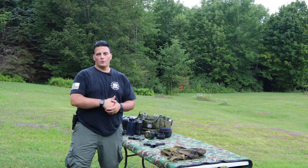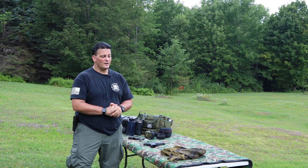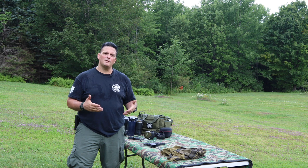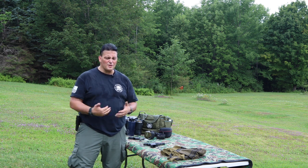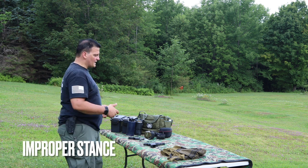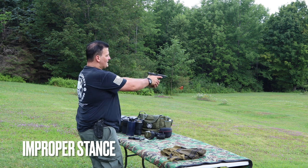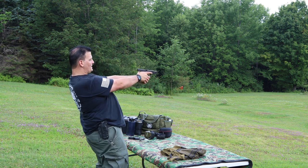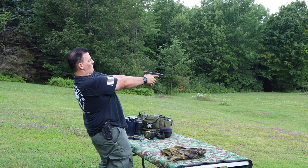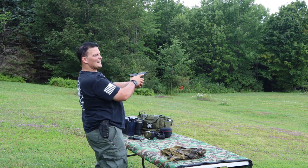All right, error number 4. This is another one I see mostly in new shooters and rusty people. But if you learn the fundamentals well enough and correctly enough the first time, this is a pretty basic thing. Stance. So check this out. I see this happen all the time. Somebody gets the gun, they stand up and they lean back. I don't know if they're scared of the gun or something, and they're trying to maybe keep it away from, I don't know what they're doing. So I'll say, stand up straight. And there's a lot of leaning back.